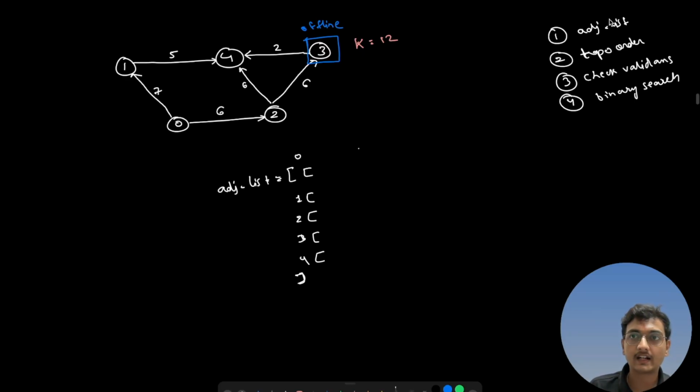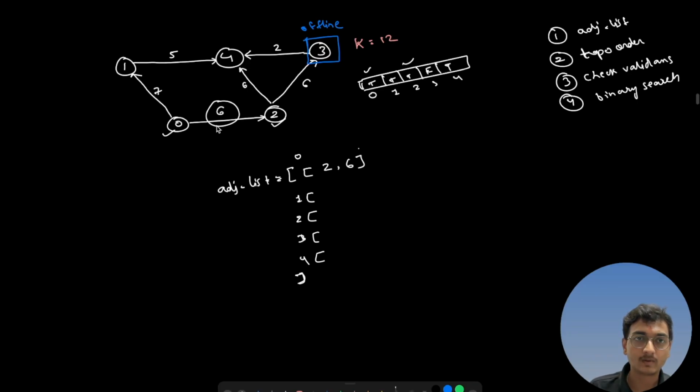Let's start the creation of adjacent edges. So this is 6, and it is going from 0 to 2. Is this online? Let's create that array also: 0, 1, 2, 3, 4. So it's true, true, true, false, and true. Is 0 and 2 online? 0 is online, 2 is online. So I will definitely be adding the edge. In 0, I can go to 2, and the edge weight is 6.